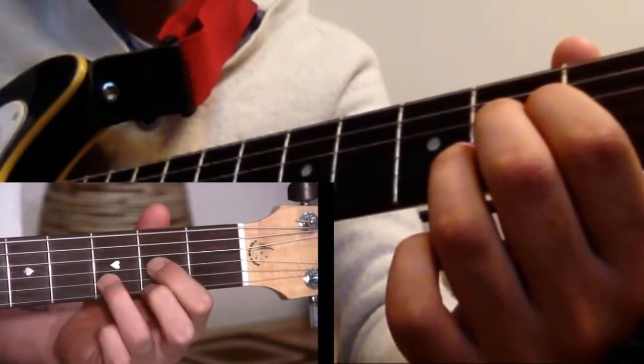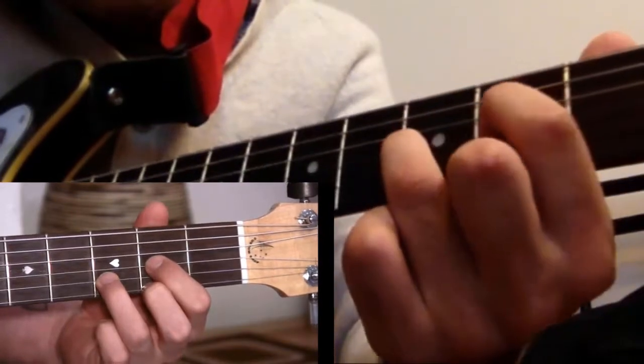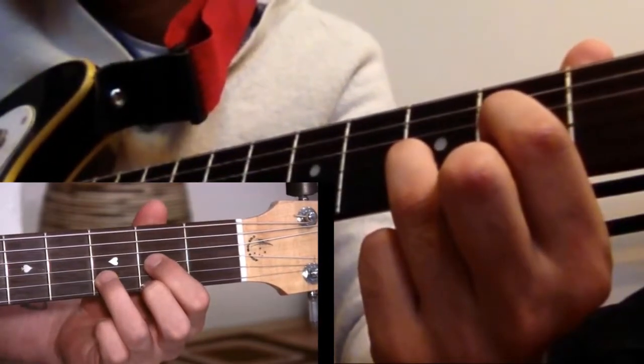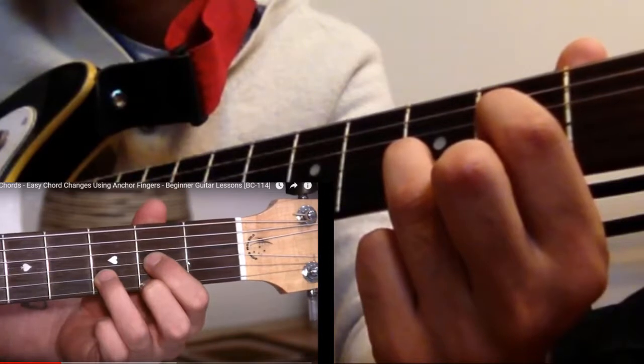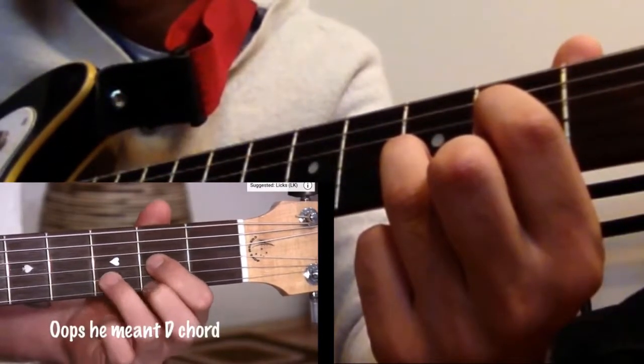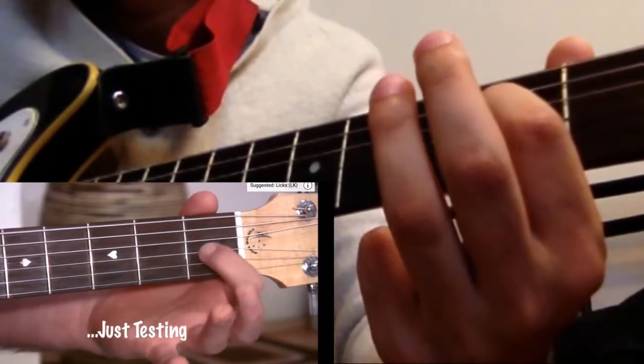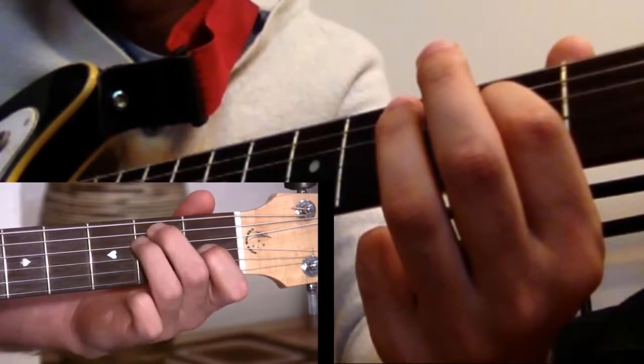Okay, here we are for a look at our D chord. Now the first thing that we're going to try changing between is the D chord and the E chord, because this shows the anchor finger nice and clearly. So there's our regular E chord. Now in the old days you might have gone, okay, let's change to an E chord, and you would have lifted all your fingers up and then you would have tried to put them down again and gone, oh, there's first finger, second finger, third finger, oh, there we go.